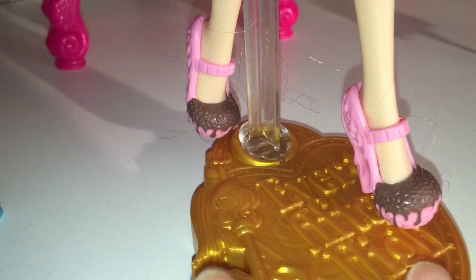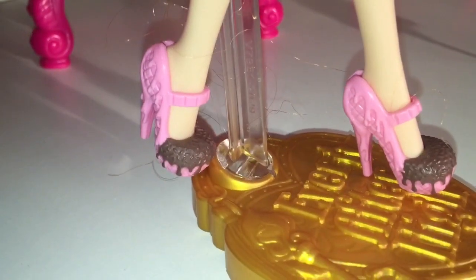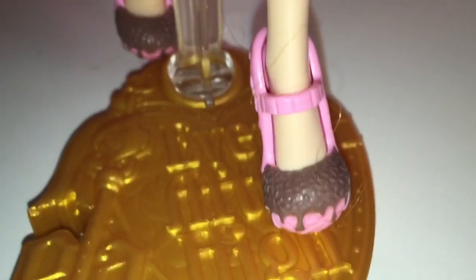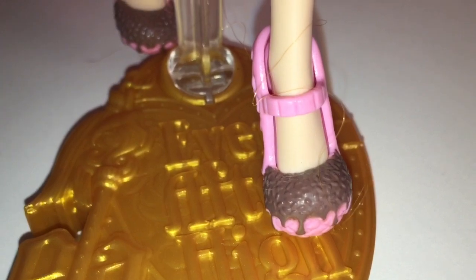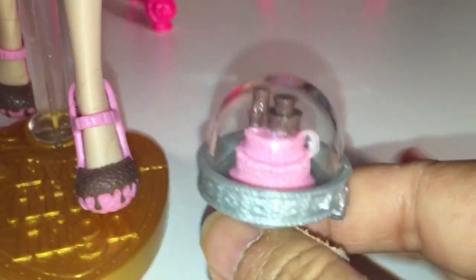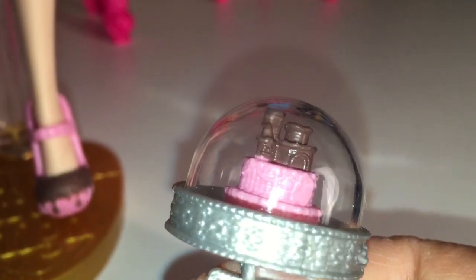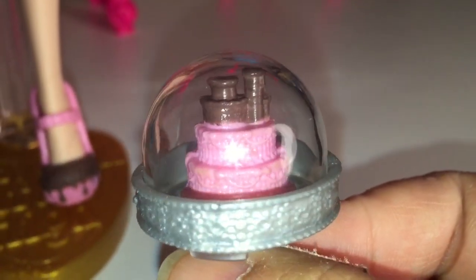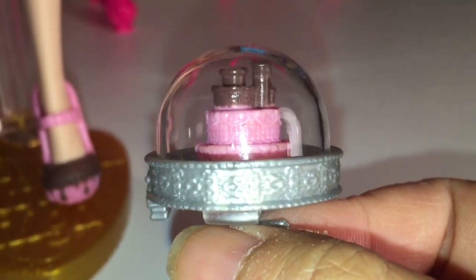Her shoes are also confections. The pink part looks like strawberry wafers with icing dripping down them, and the brown part looks like chocolate sprinkle donuts. She comes with a stand and a comb, and she also comes with this accessory, which I bet is her tiered trifle tower torte. I did try to take the plastic dome off, and it does come off, so that was a nice touch.